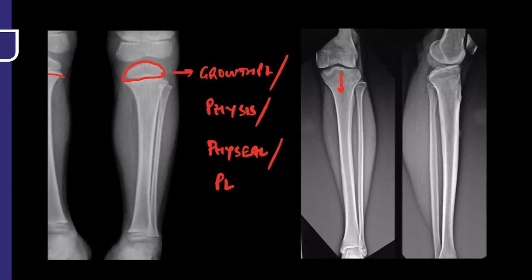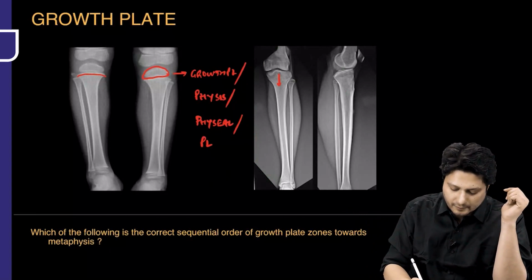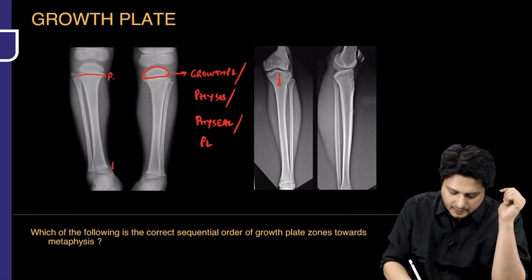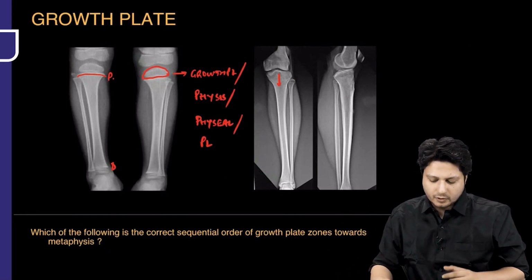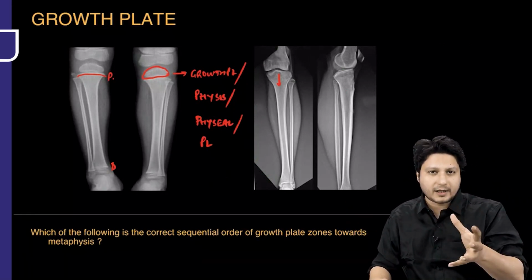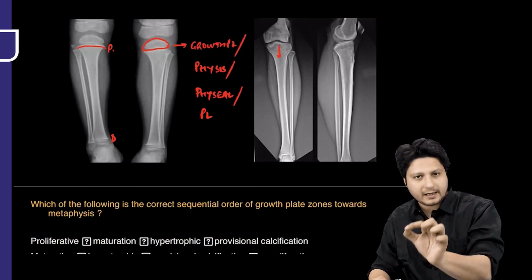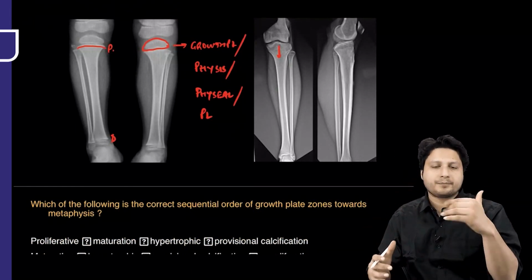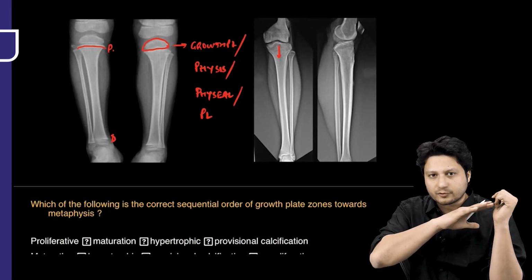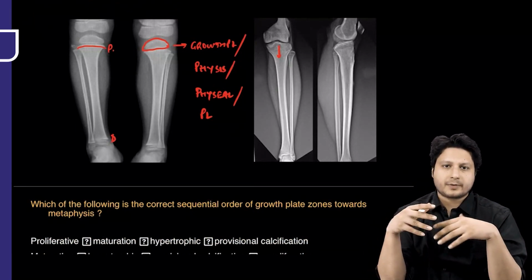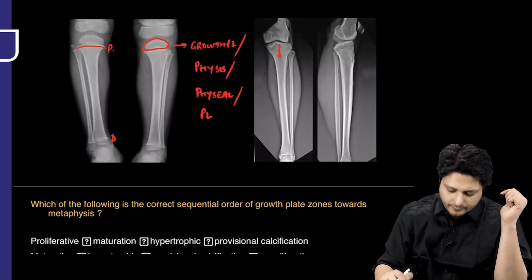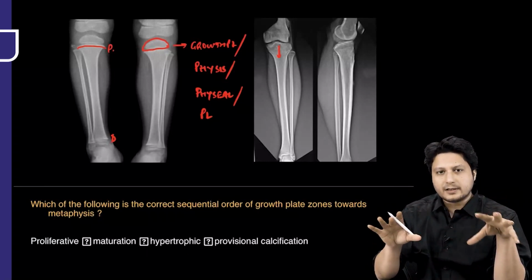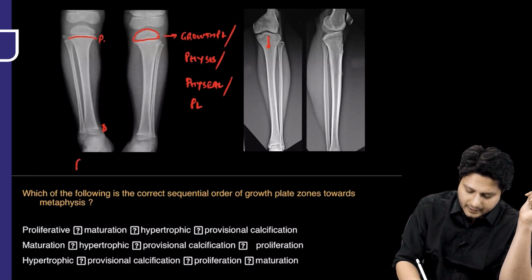Now, if you look at these growth plates in any articulating bone, there will be a proximal growth plate as well as a distal growth plate, which is articulating with the distal epiphysis. All right. So that is the essence of identification of a growth plate. If growth plate is visible in any bone, that means it is still growing. But once the growth plate is not visible in any bone, that means the growth is completed and the growth plate is fused now.